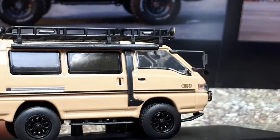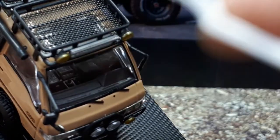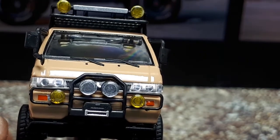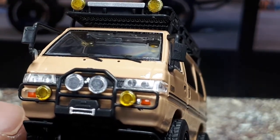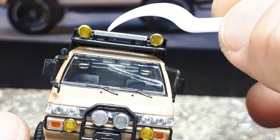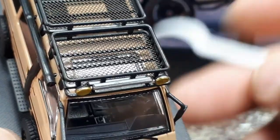Alright, so that's good. Those LEDs up there again. Oh yeah, the top lights here. Yeah, same thing, clear. Looks like a clear lens, I think. Am I wrong? No, they have to be clear, just looking at it with the naked eye. Yeah, I guess they are clear. Alright, so then this is supposed to be like a big LED light bar. This silver stripe there. Oh, really cool again.